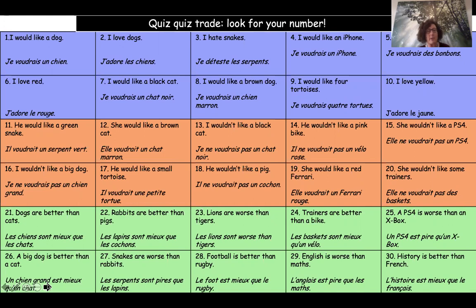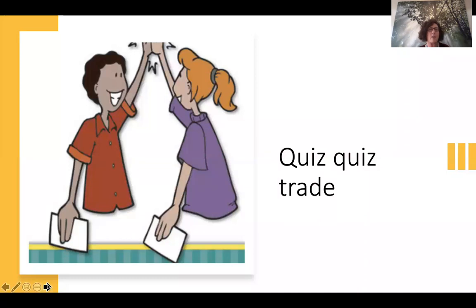It can still be printed off, but equally there are different ways to practice other than doing the printing and cutting up. So if you were still doing Quiz Trade where the children are going to move around, I'll talk about how to use it in a minute, what you would do is, rather than cutting it up, get the children to write these phrases on mini whiteboards. So you could go around the room and give them a number, they would write their pair of phrases, and then the idea is that they walk around and they go and high-five each other.